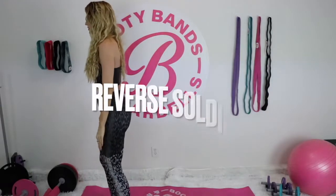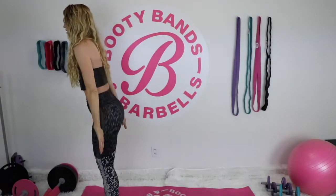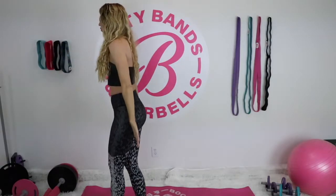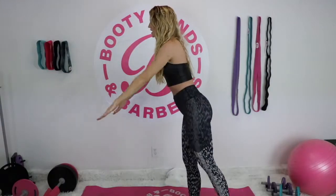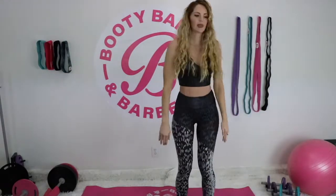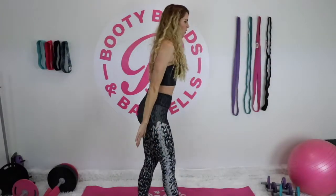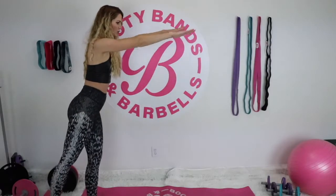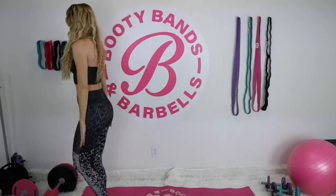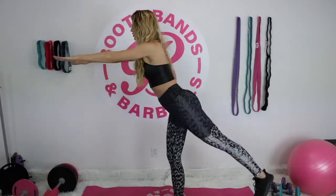Okay, next one we're gonna go into the reverse soldier. So hands are down and we're going to push up while our leg comes back behind. So it's just the reverse of what we were doing. Just taking that walk, straight leg. You're gonna feel this through the hamstrings and the glutes, the upper body, the back, and definitely you're working the core.